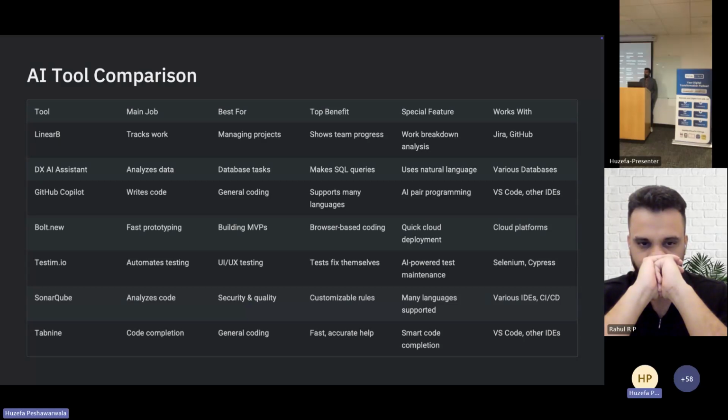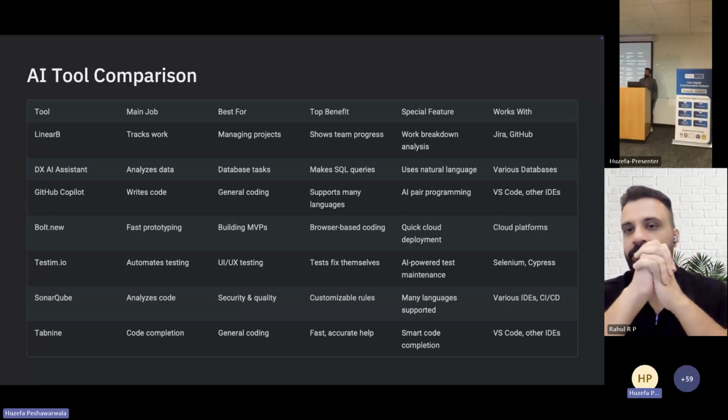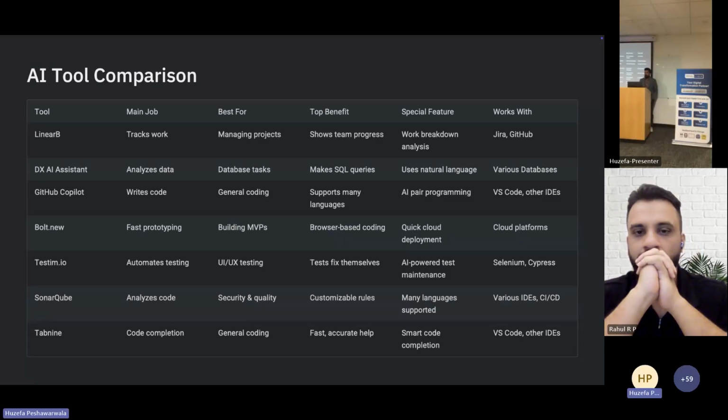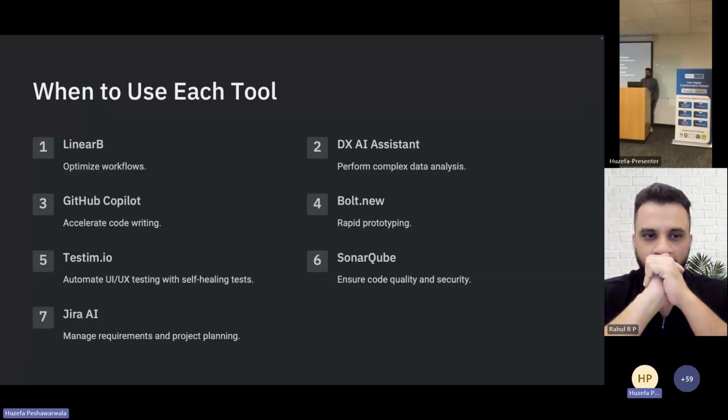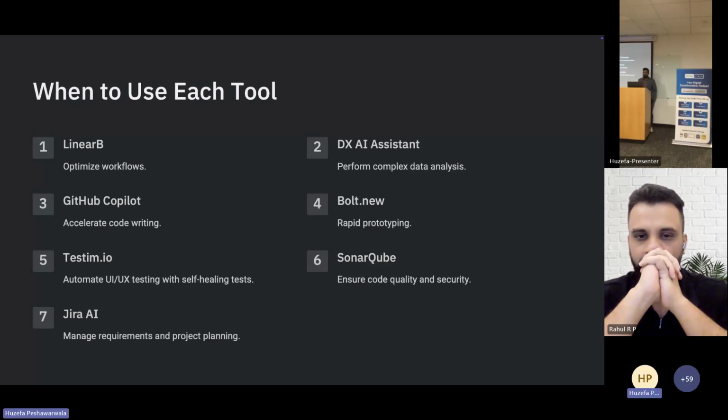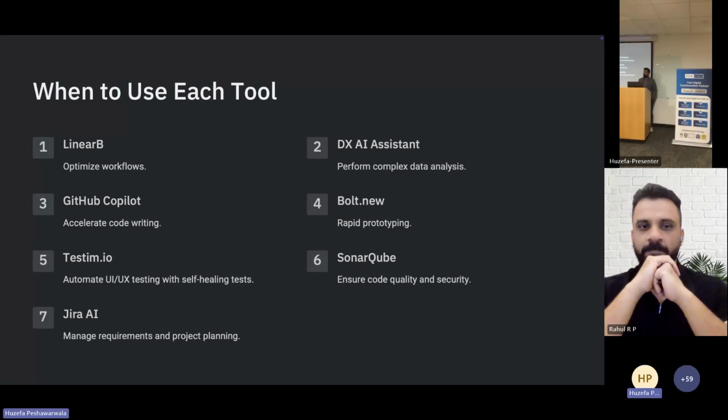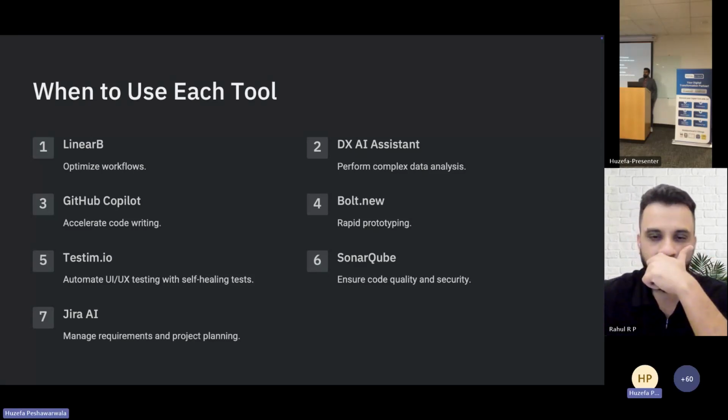So we have to find those tools which are stronger in certain areas, and also the tools which are important for your organization. This comparison really helps from a strategy perspective. And then again, identifying which tool to use when, right? This is also a very important exercise. And as we discussed in the previous slide, GitHub Copilot can be used for accelerating code writing. It can also help you identify bugs in your code and fix those bugs for you. Bolt.new can be a very good tool for creating prototypes from user stories. SonarQube can also be very good in understanding the quality of your code, so that you are adhering to the proper coding standards. Jira, again, from a requirements perspective, to make your requirements clear and remove any scope creep. So the Jira AI can be a very useful tool for that.